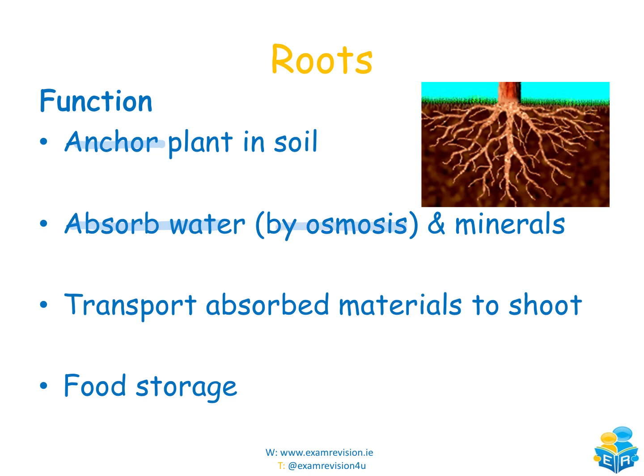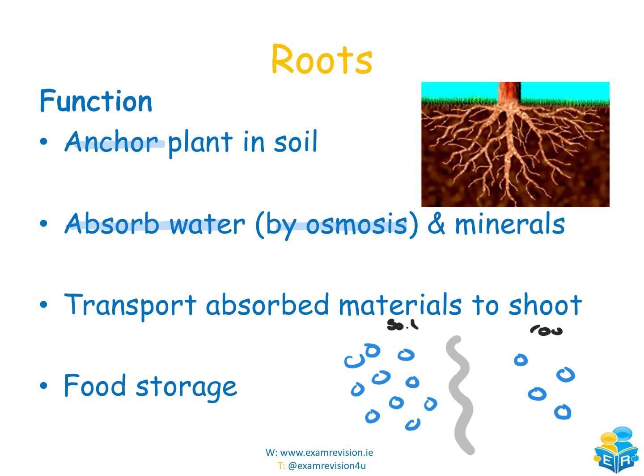So again, just really quickly, what osmosis is, there we have our semi-permeable membrane. And over here on the left-hand side, we have a big amount of water molecules. On the right-hand side, we have a small amount of water molecules. So if we were to imagine this was the soil and this was the internal root structure, the concentration of water is much higher on the outside of the root than it is on the inside of the root. Now, osmosis is a passive process, there's no energy required, and the water is going to move from a region of high concentration to a region of low concentration so that the water balances out.